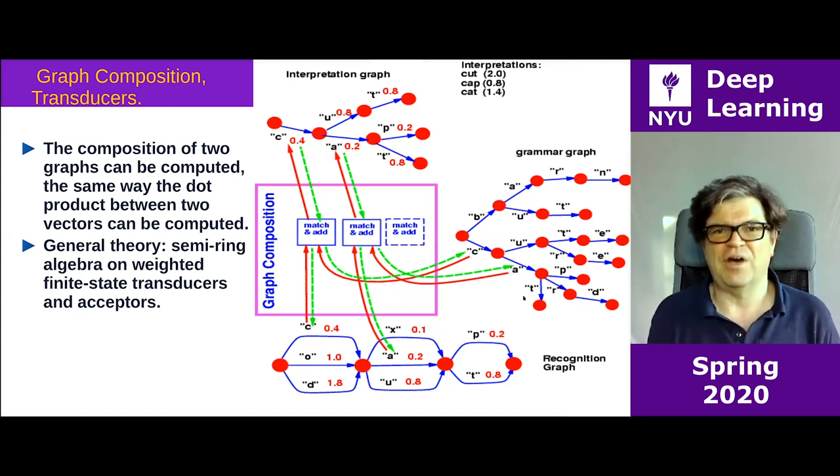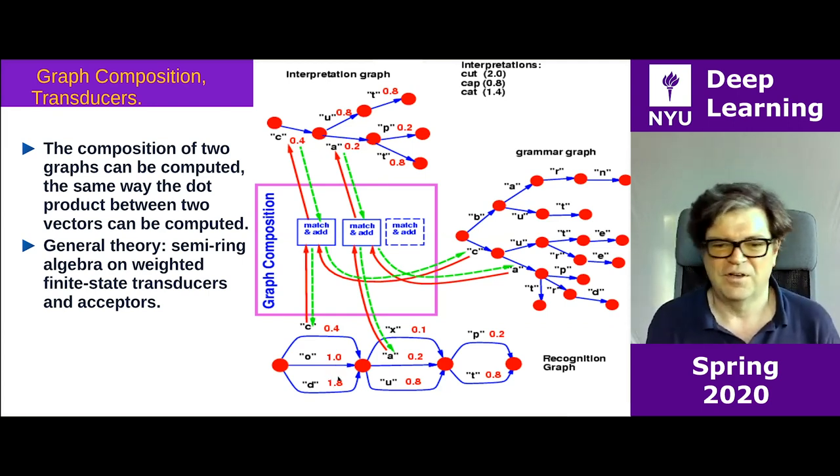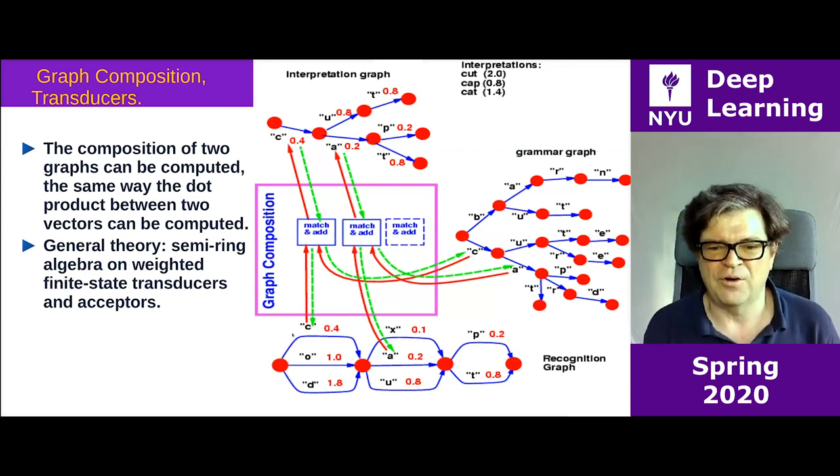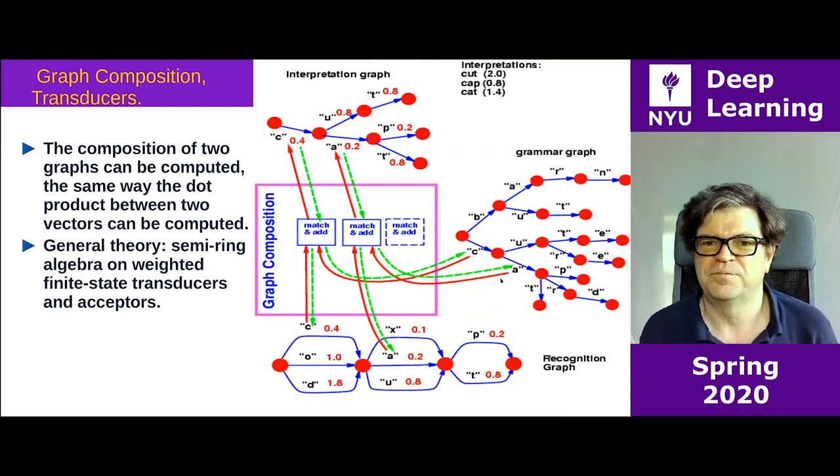Now, let's imagine our entire lexicon is this, and we have a neural net or something that produces a trellis of possible interpretations that corresponds to this graph. So it says, the first character, I can't tell you exactly what it is, but I think it's C with energy 0.4, it's O with energy 1, or it's D with energy 1.8, okay? Let's say it's a character recognizer. And the second one says it's X with energy 0.1, or A with 0.2, or U with 0.8, and the last one, P with 0.2, T with 0.8. So what we need to do now is find the best interpretation of this, the best path in this, that also happens to be present in our lexicon, okay?